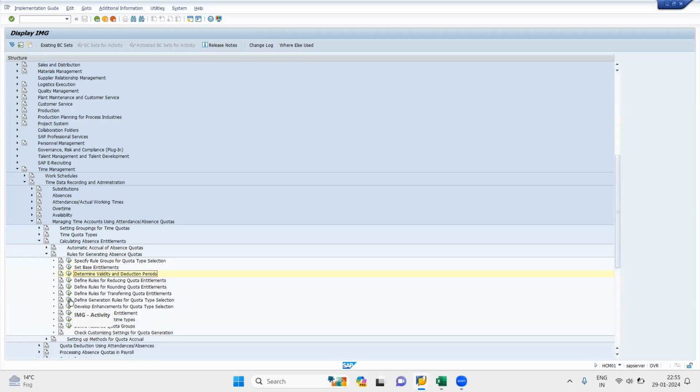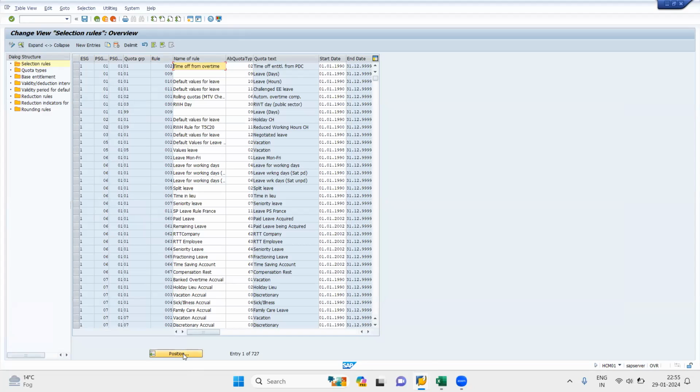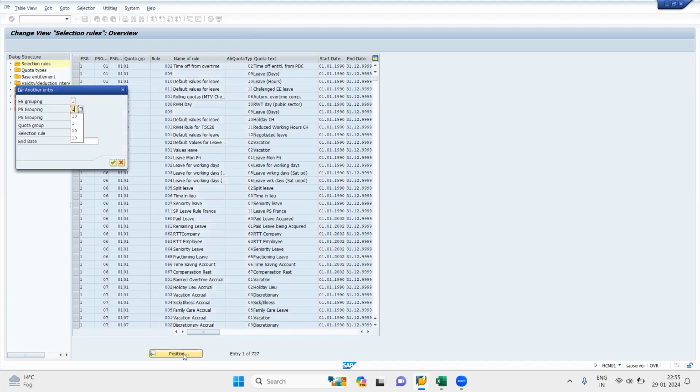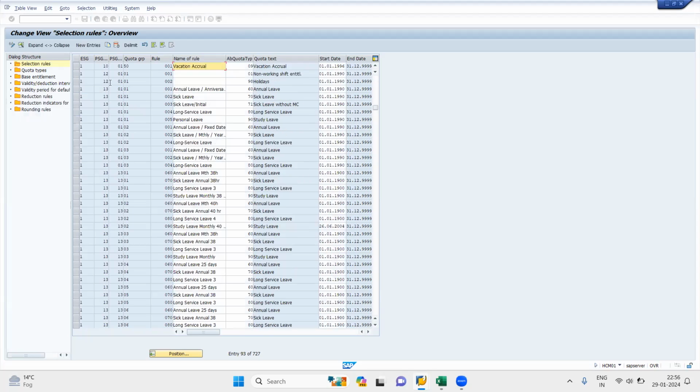Then we have also defined this generation rule for our quota type selection. If I go to PSG 1, PSG 10, PSG grouping 01. In my previous video, I also defined the PSG grouping for time recording as 01.